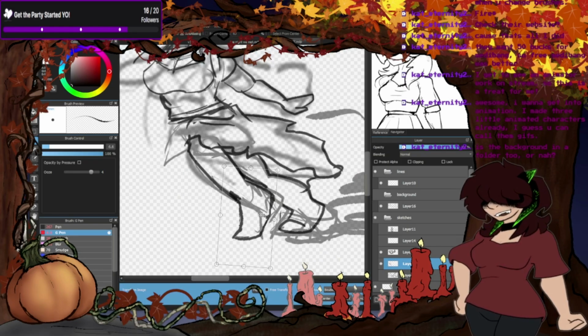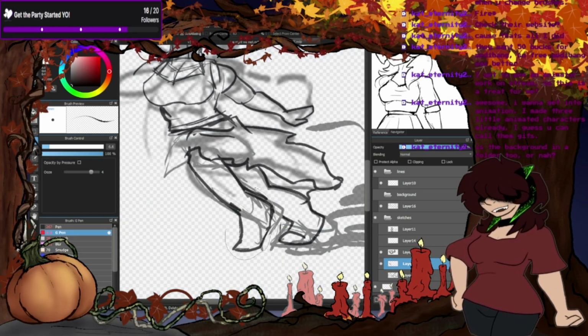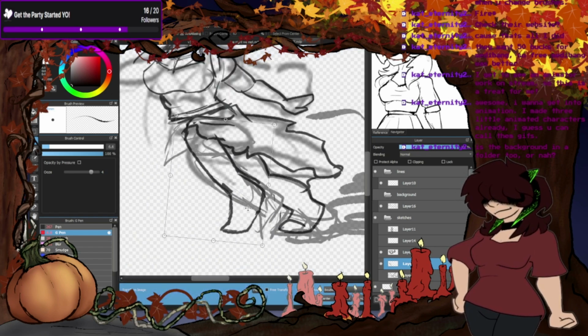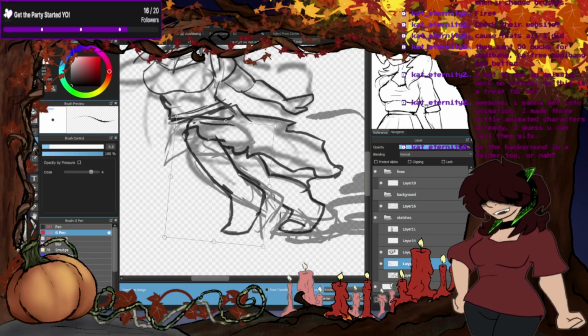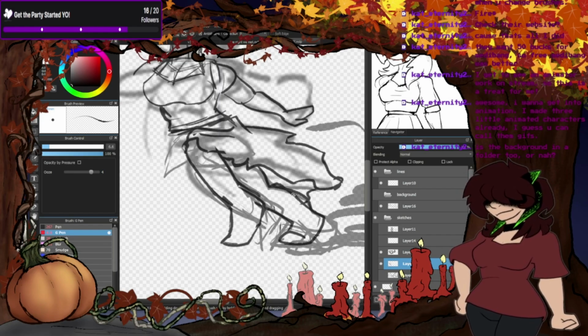So if we, there we go. Move it up. And then move this leg up slightly, because that's where her thigh is. There we go.